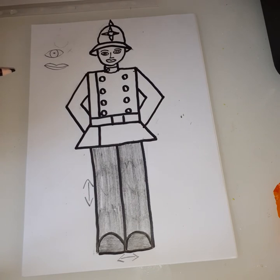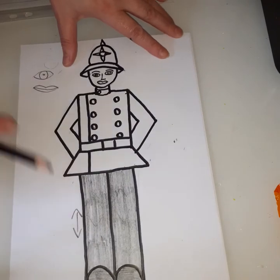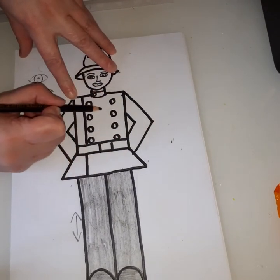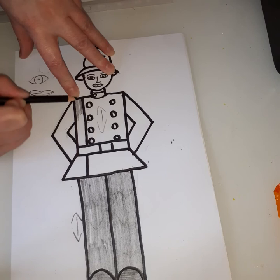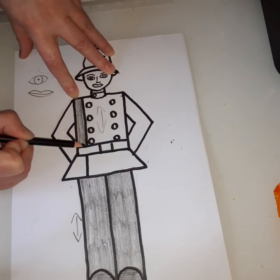Now, the jacket. Ooh, which way should we go? Jacket should be up and down again. Which way did I go before? Yeah, jacket's got to go up and down. So watch. If I do, oh, I'll do a line in the middle, arrow in there. So we're doing this, we're not doing the arms. So we're going up and down.